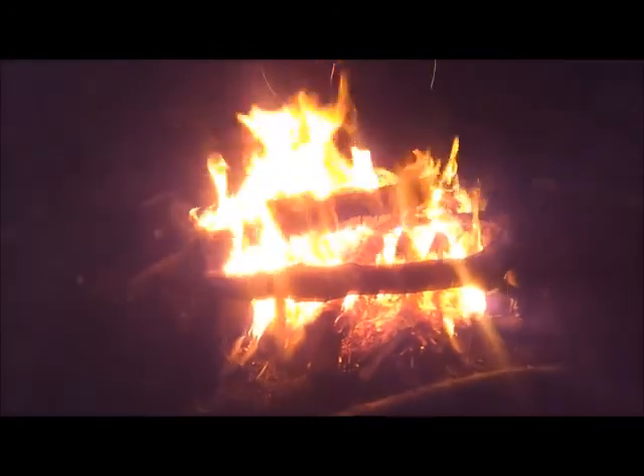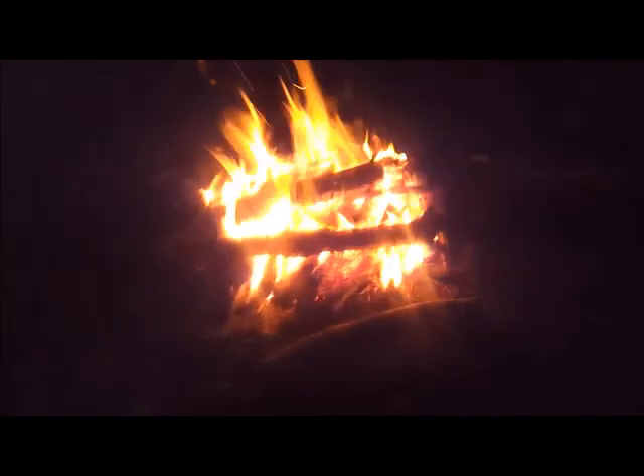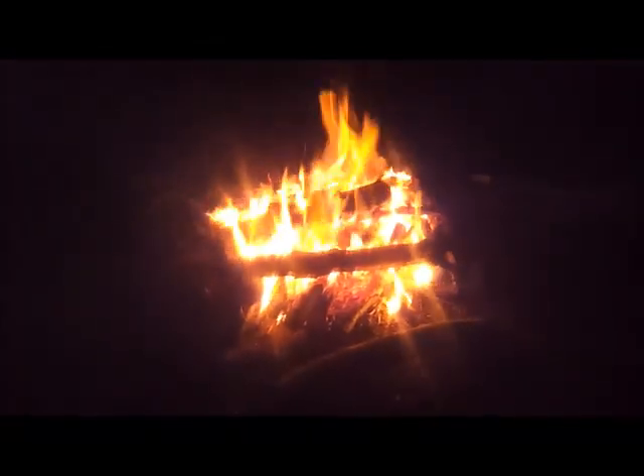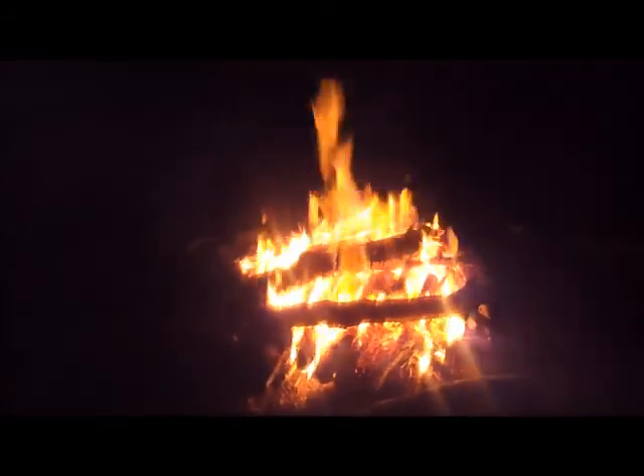Look at that guys, lovely fire going! How are you doing? Hope you're alright. Me and Nico are just sat here chilling out by the fire, enjoying it. It's about minus two at the minute but I've got to be honest, I'm sweating a little right now — I'm gonna have to move back a touch from the fire. So yeah, we're just having a little sneaky overnighter, just testing a couple of bits of gear out, seeing how they're gonna perform tonight.